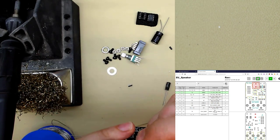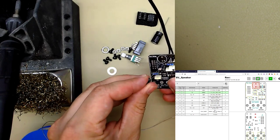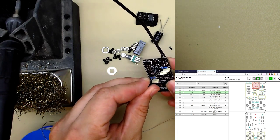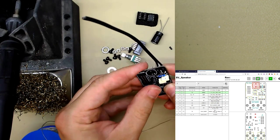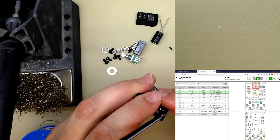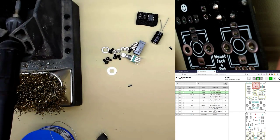Bend the legs out. Yeah, this kit doesn't matter too much because there's not many components with the same shape but different values. Everything's quite intuitive. That's why it's good starting out. We'll just solder those in.